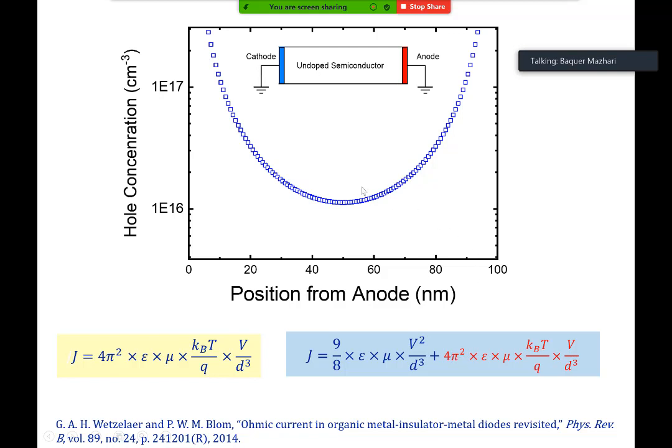But the trouble is that the devices that we make are not exactly symmetrical, in the sense that it's unlikely that the barrier height for injection from the cathode and the anode are exactly the same. More likely there's a little bit of asymmetry, even though you try to ensure that there's good injection from both sides. Because you're using different contacts at these two places, there's likely to be an asymmetry.